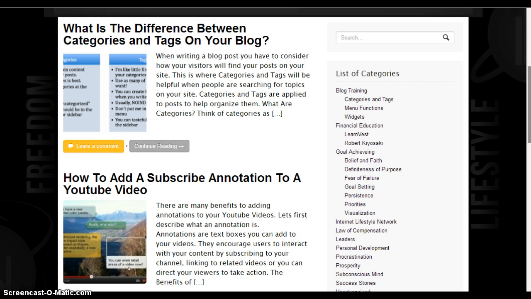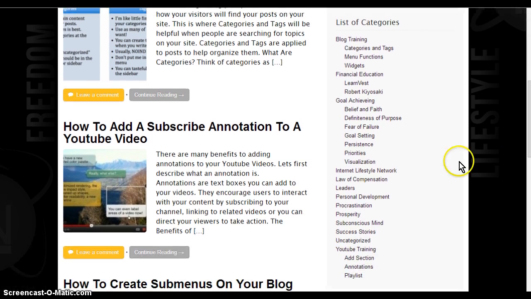Now I selected the display option of the hierarchy. So what that means is all my categories are listed, and they're listed in a hierarchy fashion, meaning that if I selected a parent category and subcategories underneath that parent. So in this case, I have a blog training category.